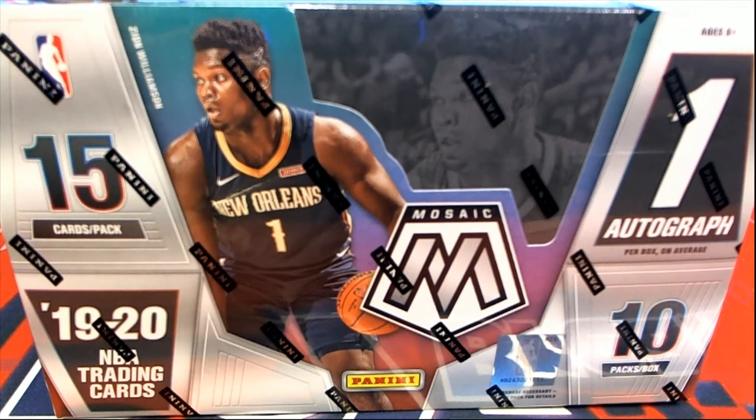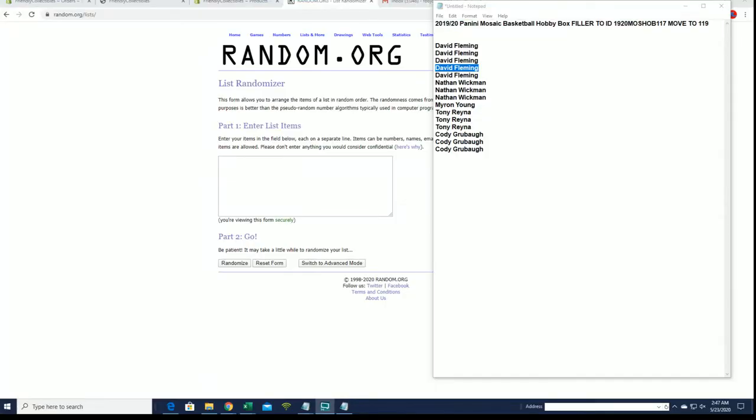Hey guys, we're going to do a filler here for 1920 Panini Mosaic basketball. This is filler. It was for box 117. Box 117 is full. We're moving the filler spots from 117 to box 119, okay? Which the break is currently at 6. There's no filler. So good luck.